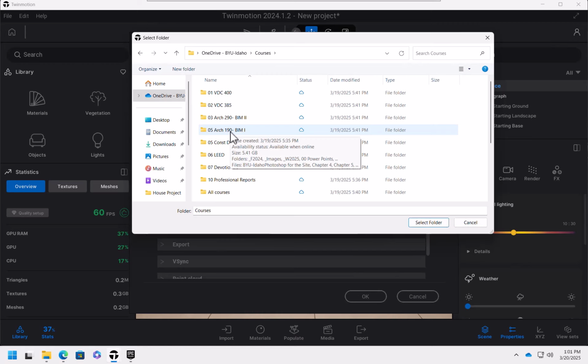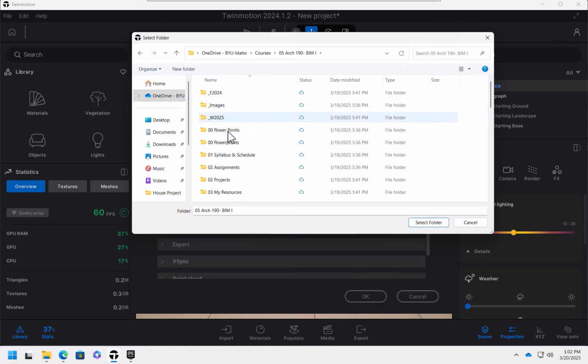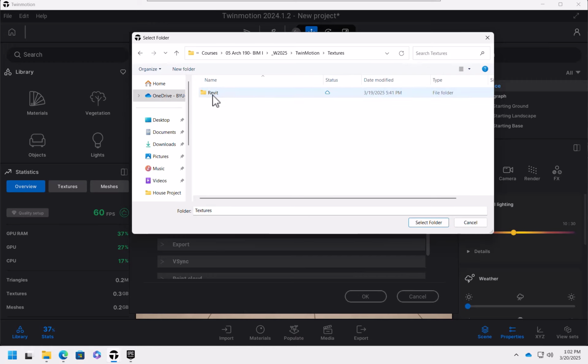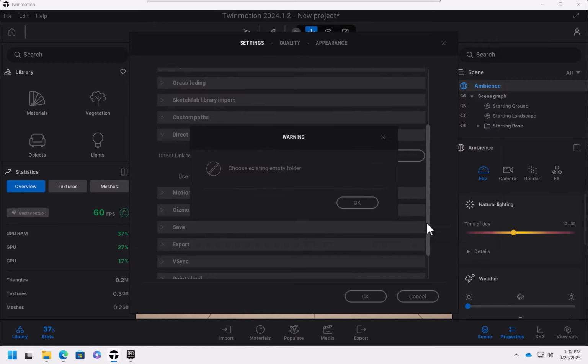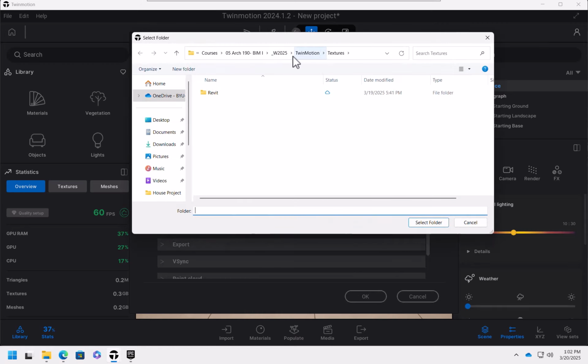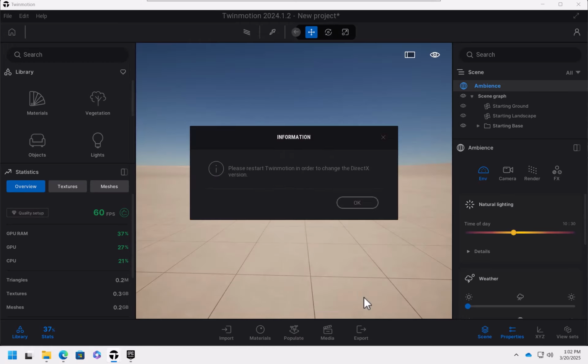This is a really important step because anything that comes in from Revit is going to try to capture all the materials that were on your project previously, throw them into a folder, and that folder is going to get deleted when you log in and out of a virtual machine. But if you can put them somewhere inside your OneDrive, you'll continue having access to them. So I'm going to put mine where I have been putting them, which is here. And I don't know if that worked. Yeah, that worked. Okay, and then you'll click OK.